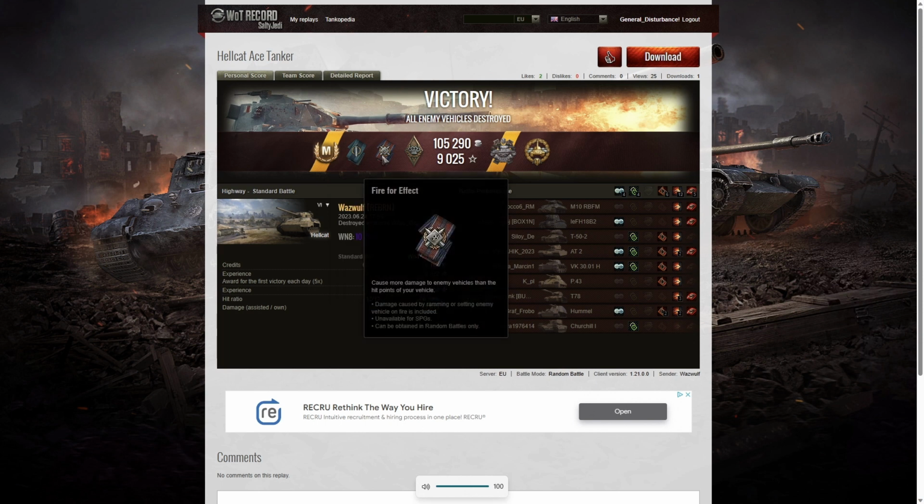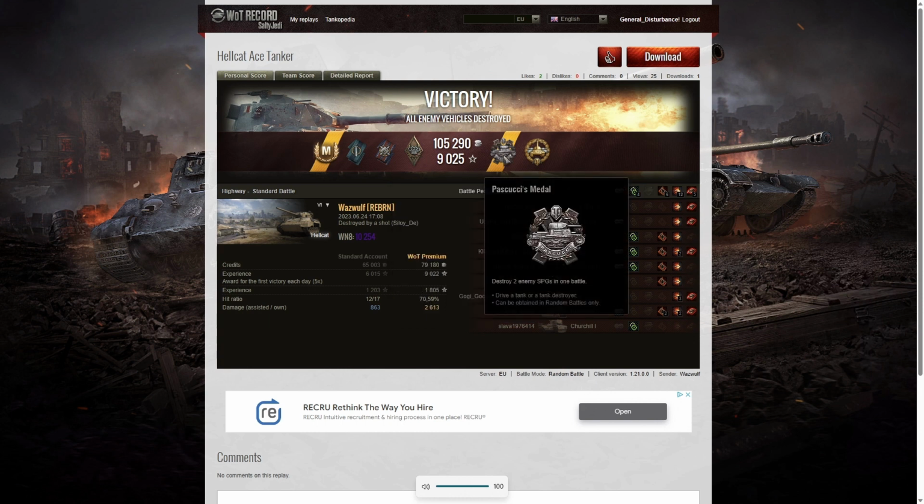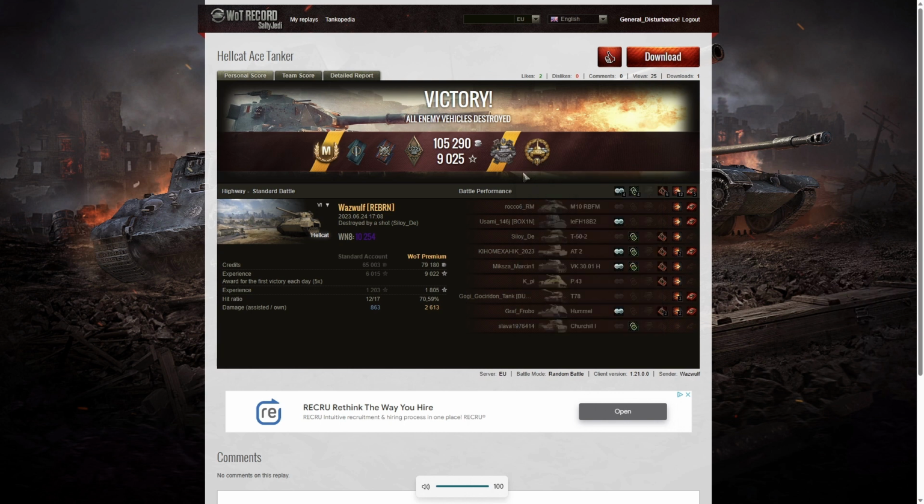He also got a fire effect for doing more damage to the hit points of his own vehicle, a bruiser medal for getting at least 5 critical hits, he got 6. Got a Pescucci's medal for killing 2 enemy SPGs in the game, and he also got the high caliber for dealing the most damage in the game overall, but sadly he did get shot and destroyed by that T-52. I did say they are dangerous, you've got to watch out for those ones. Win 8 in that game, 10,254, which is Super Unicum standard.